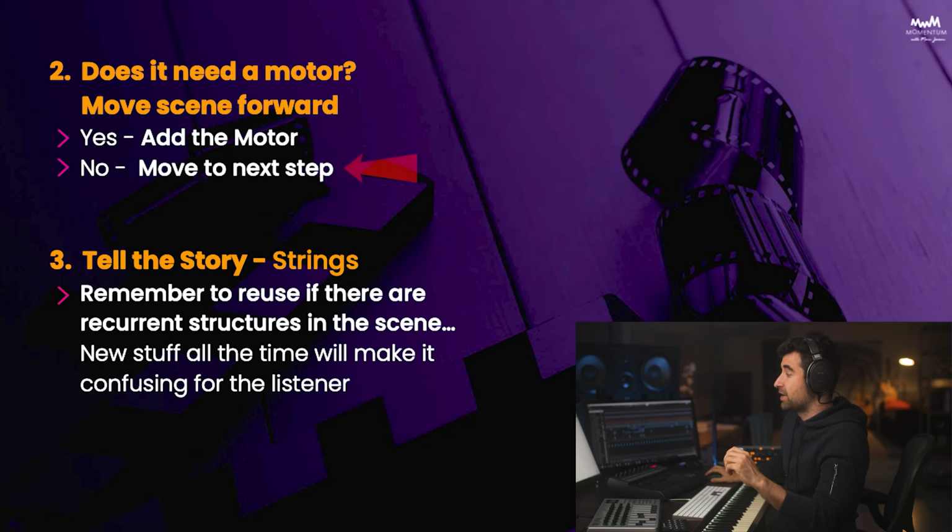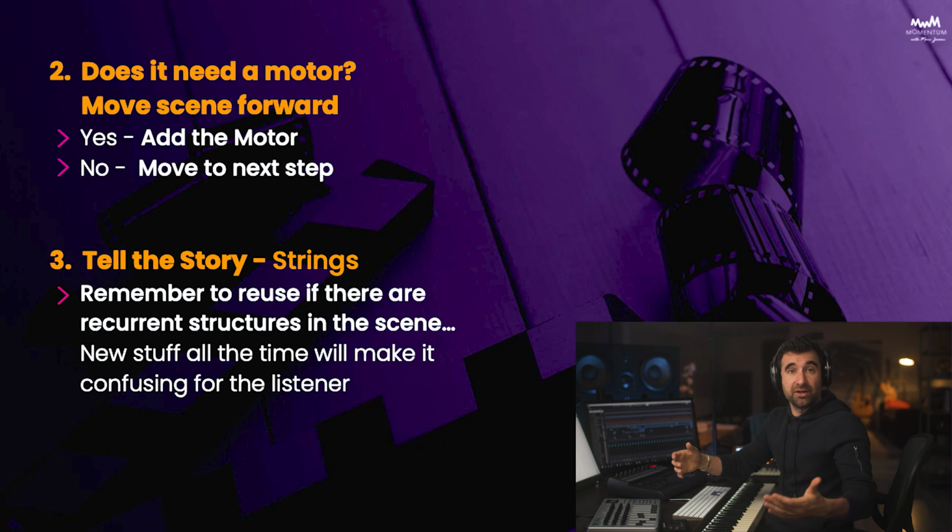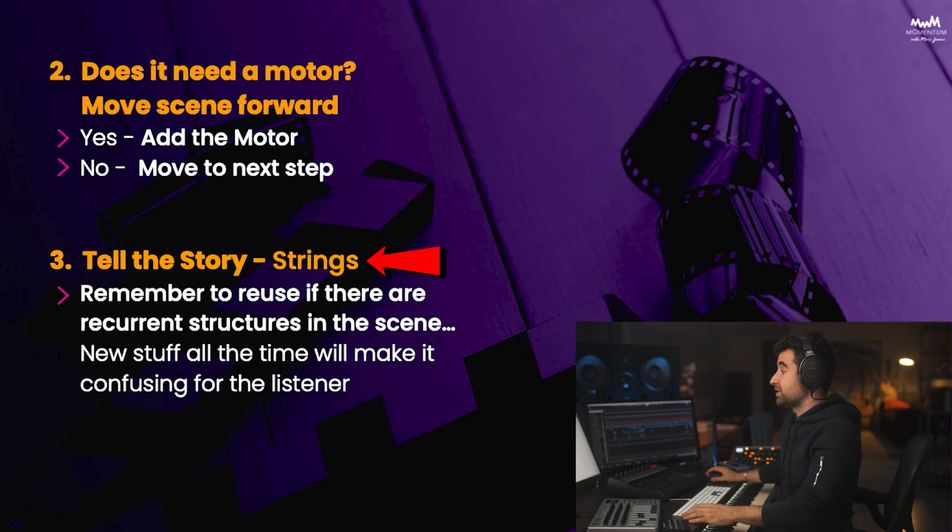This is not the first thing that I wrote. The first thing that you're going to do is, as we said, decide if it needs a motive. If it doesn't need a motive, then we're going to tell the story. And you can use whatever it is. It can be piano, strings. At this point, it's still a sketch, so I'm going to use the strings. Maybe they'll stay there, maybe I'll remove them. But it's time to tell the story. So this is not the first thing that we're going to do. We're not going to write the motive. We're going to tell the story.